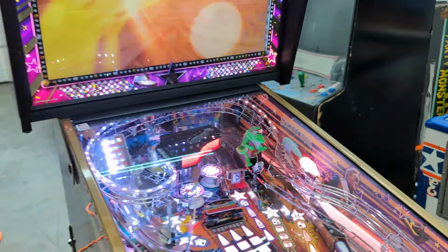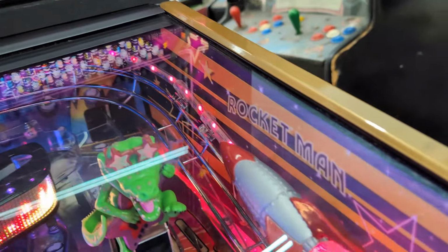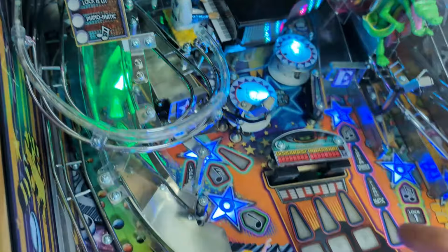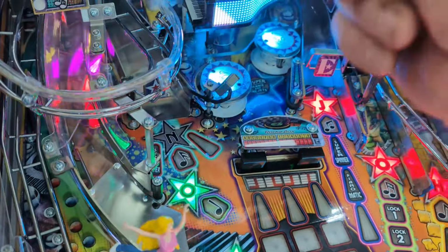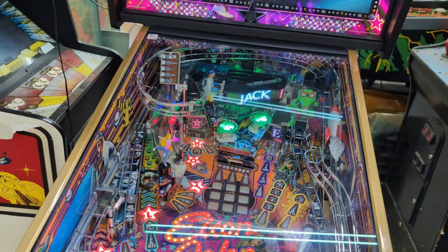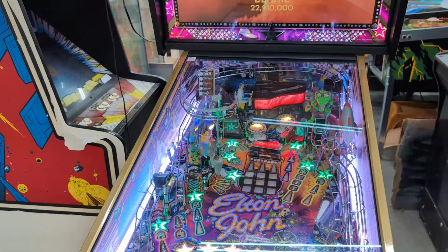I don't even know how the ball is supposed to get up there. Trying to see how it goes. I can't see how it gets up in there. It's got to be this one here, but instead of coming around like that, it gets diverted and comes back. So there must be a diverter on this one, because that's the only shot that goes behind the playfield. So that diverter is not kicking it around. That could be the whole issue, the diverter is not working. And all the switches are good. It's just they haven't been utilized in so many games because the diverter never sends the ball there. Or maybe I played a sucky game and everybody else has been playing sucky games and never qualified the shot. I don't know. But anyway, I'm not going to try to fix this today.